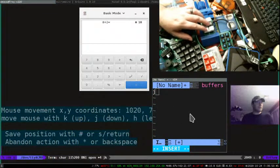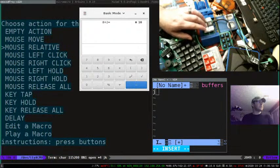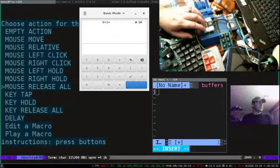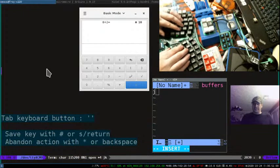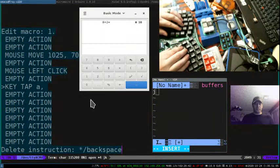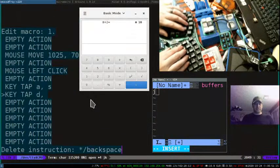So here's our move. I'm moving the mouse to here. Then we'll leave a little space, do a left click, and then we'll tap some keys. We're in insert mode. So let's do a very, very important macro that we all should have. This is what we need.